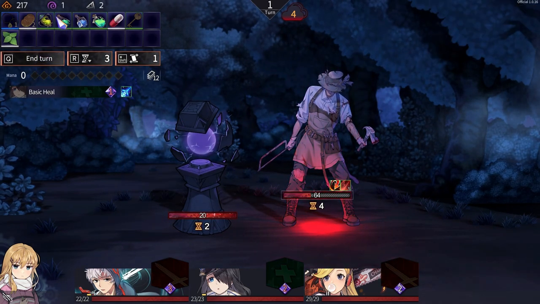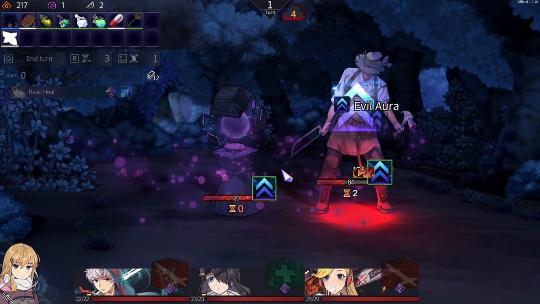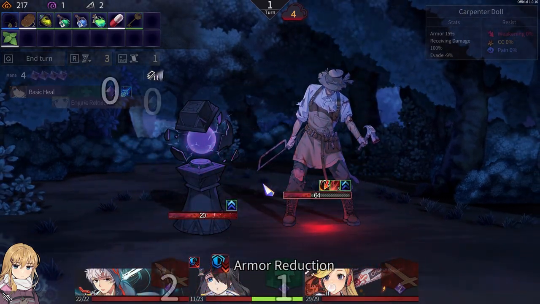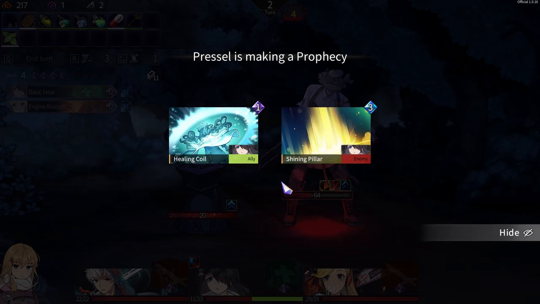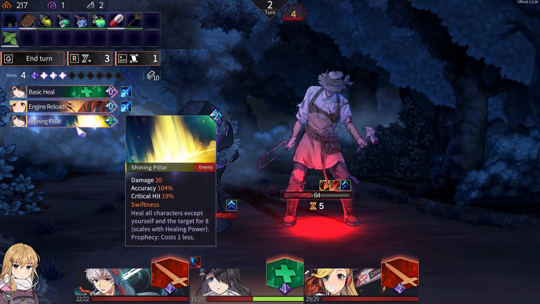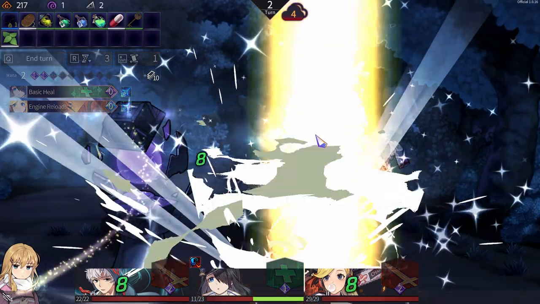Can't basic heal, don't have enough. Not gonna go anywhere, okay. Lara. Ooh, ouch. Shiny pillar, heal all characters. F4. That'll work. Ooh. Boink.